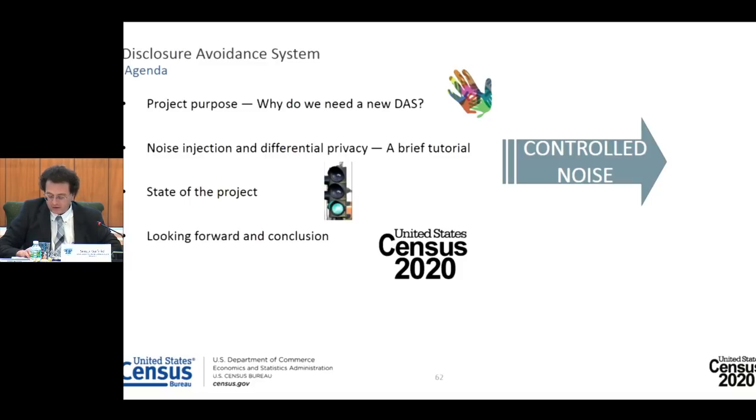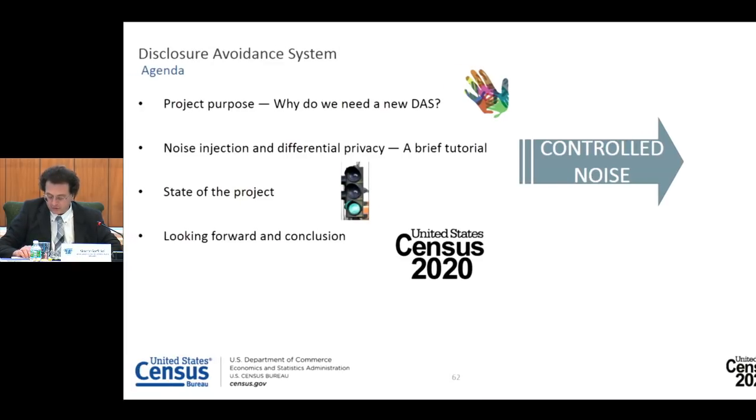Next, I'll be discussing the use of noise injection and differential privacy, which is the technique that we are using to assure confidentiality for 2020 Census respondents. As you'll hear, differential privacy is a mathematical approach to protecting privacy that was invented in 2006 and is now widely used in the technology industry, including at Microsoft, where it was invented, Google, and Apple. It has also been used by the Census Bureau since 2008 to protect the popular OnTheMap application used by the Federal Emergency Management Agency during hurricanes and other disasters.